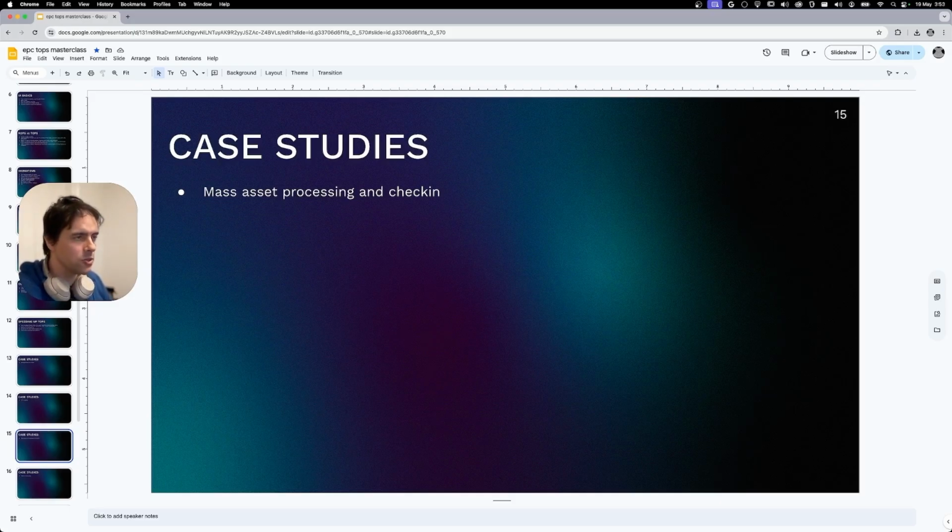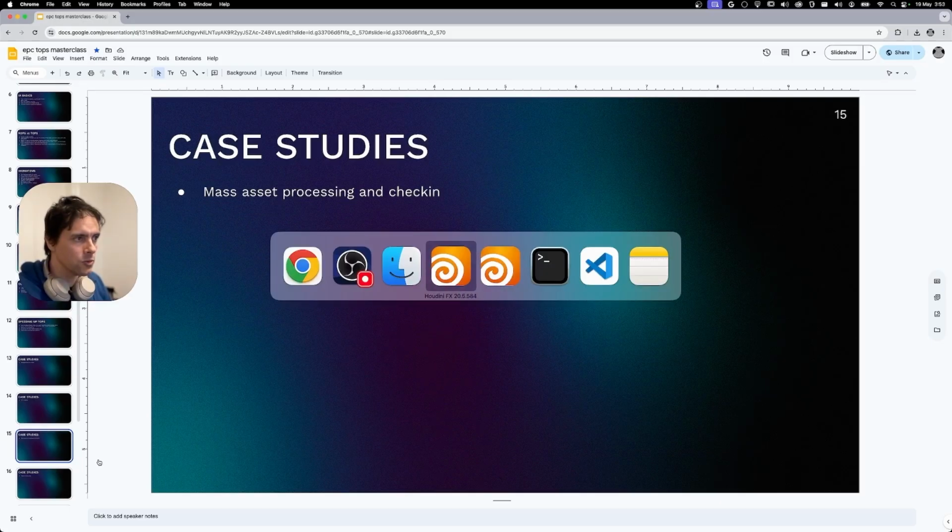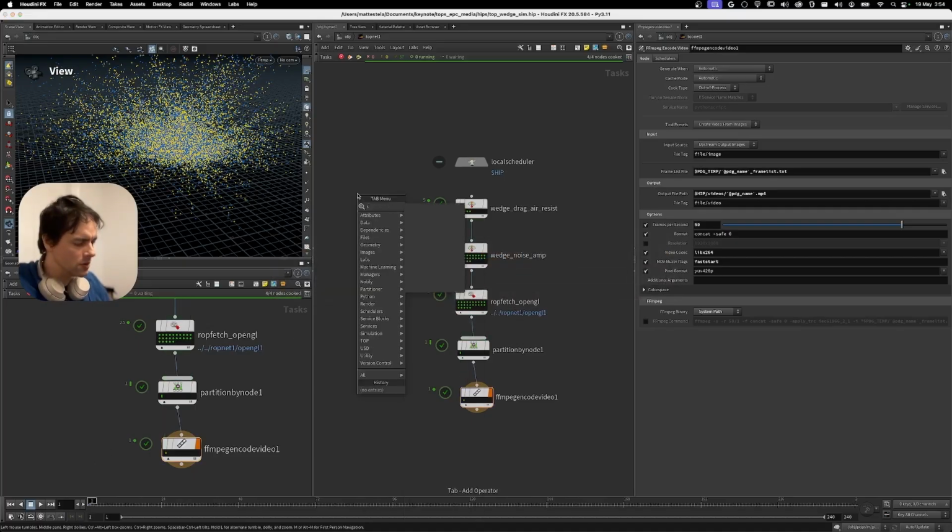With TOPs, he was able to hook into TOPs' ability to talk to Shotgun. So I think, is it still Shotgun now? Yeah, so there's a few Shotgun nodes in here. So you could have it query the Shotgun database and make a work item for every model asset in the production. We could run that directly to a little SOP network that would run through things like 10 levels of detail, which is also driven through, I think, a wedge, so that it would write to disk a super decimated version of like 100 polygons right up through to the untouched version, and then another Shotgun node to then write those back into the database.